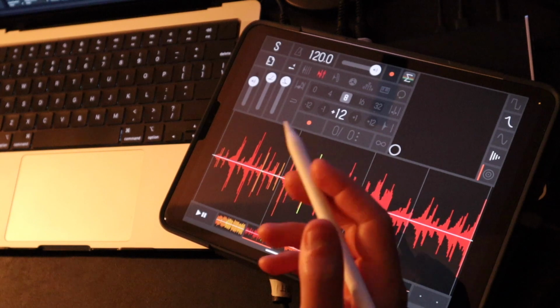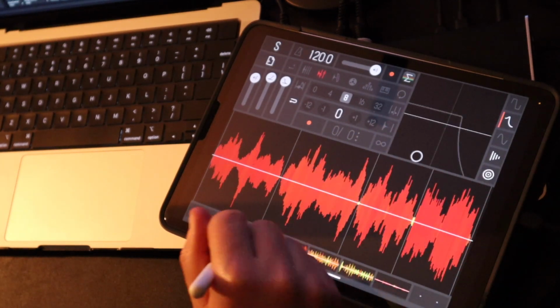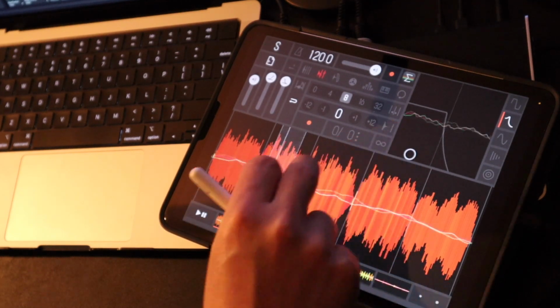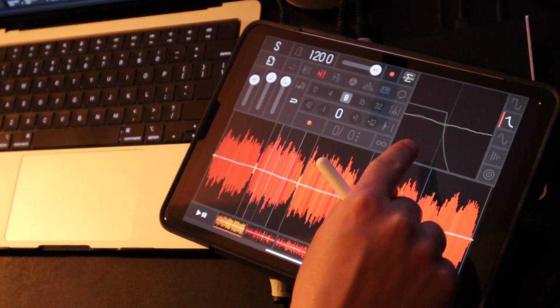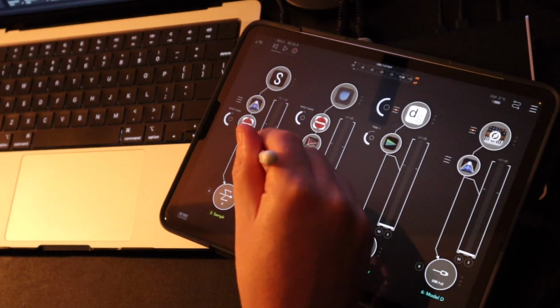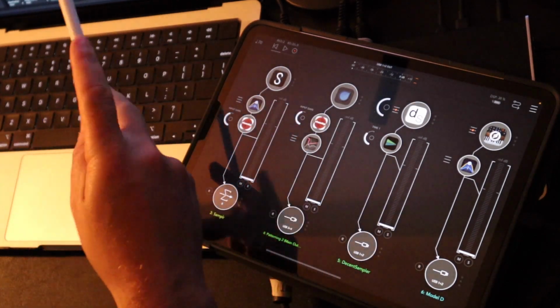Honestly, this is one of the best quick, easy sampling tools that I've ever found. I think it's been out since the first iPads were available, and it's still incredible. I think it's still, like I said, the standard for me in terms of sampling and looping.